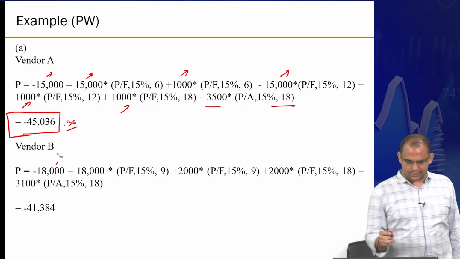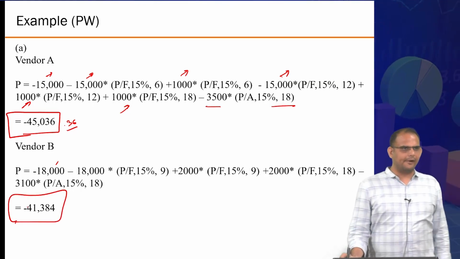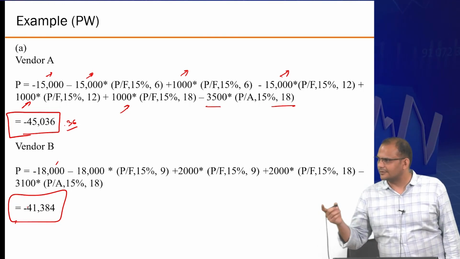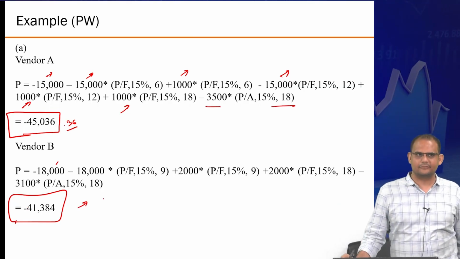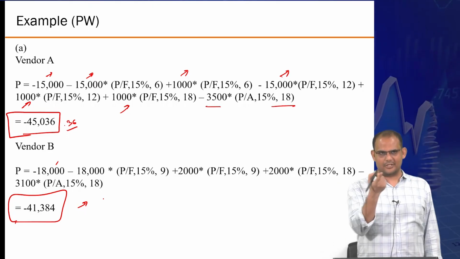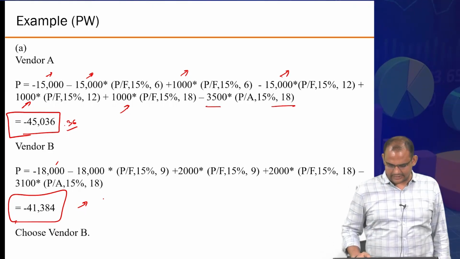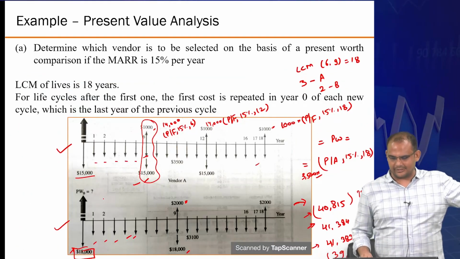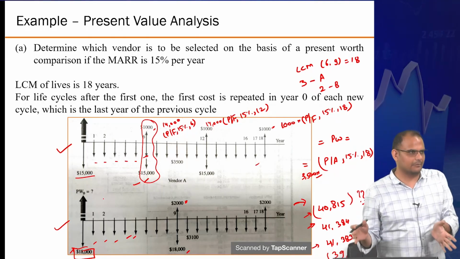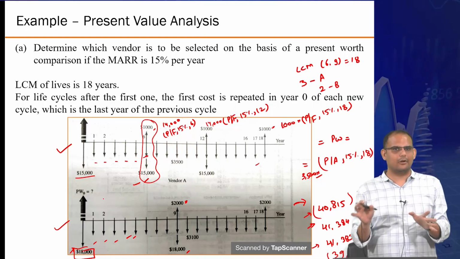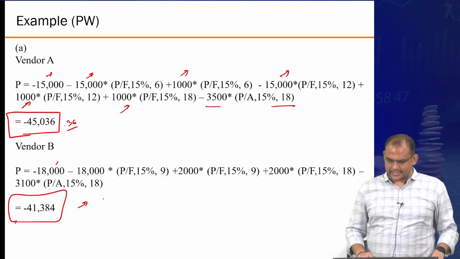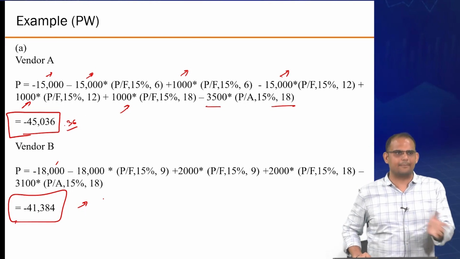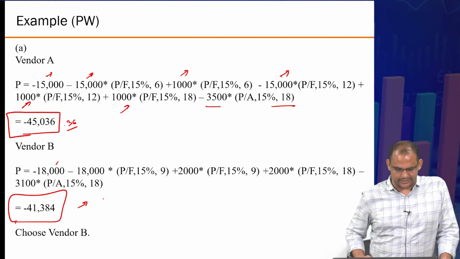Okay? So which option to choose? Option B or option A? According to this, option B. Why not do nothing? Why are you losing money? No revenue, cost only. Exactly. So that's the reason why not choosing do nothing, because this is a cost only problem. Never ever have I mentioned that this is a cost only problem or no revenue problem, but you have to make that judgment about what is being talked in the context, right? So in this case, you choose option B because of the less negative value of PW. So the absolute amount is higher in that, and therefore option B is better.